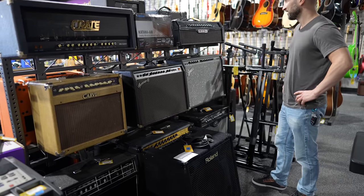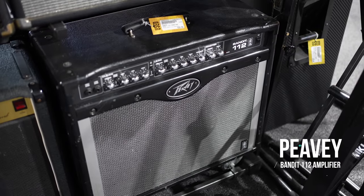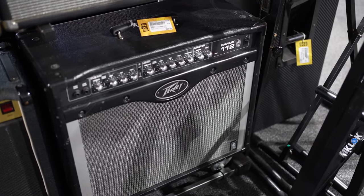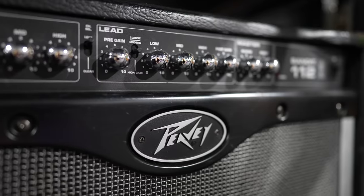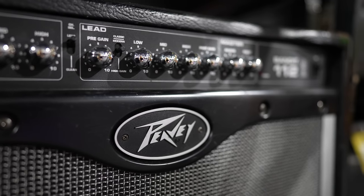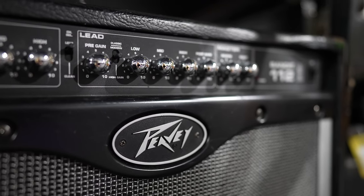One of my favorite amps of all time is sitting on the ground here — the Peavey Bandit 112. I must have encouraged so many people to get one of these over the years. I've owned three of them — I keep buying them, selling them, and buying them back because they're so good. This is a solid state amp, but it's every bit as good as most valve amps. They're loud, they've got a lot of clean headroom, and you can turn the power down on the back so you don't peel the paint off the walls at home. They're really functional — you can get clean, dirty, or high gain just by using the front panel. Great to see a Peavey Bandit — one of my all-time favorites.